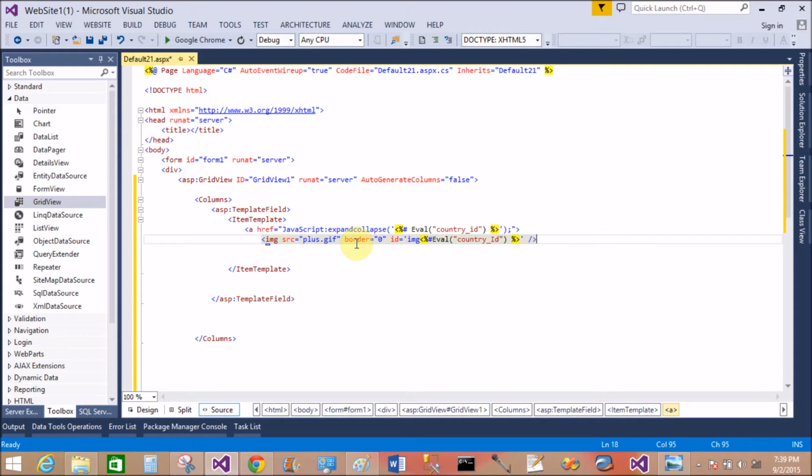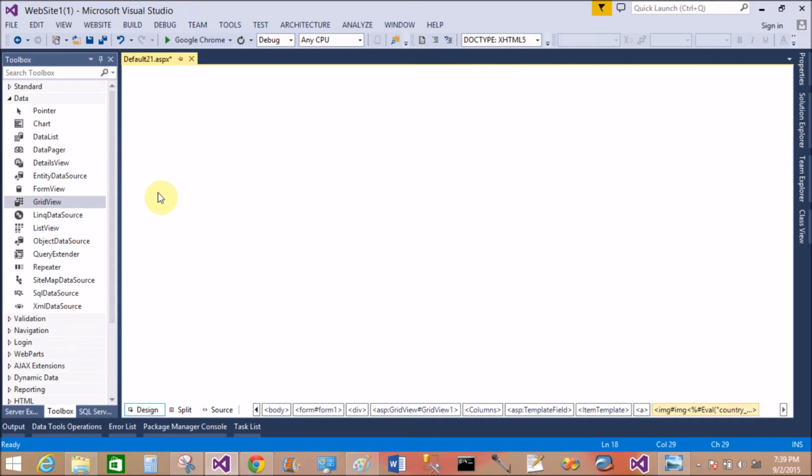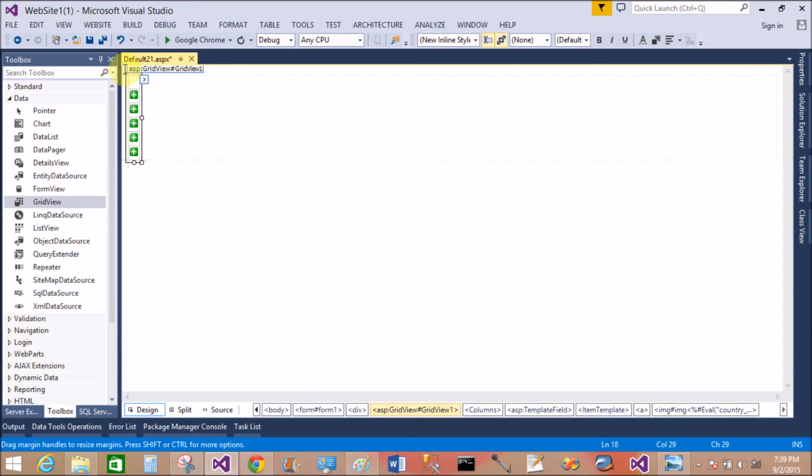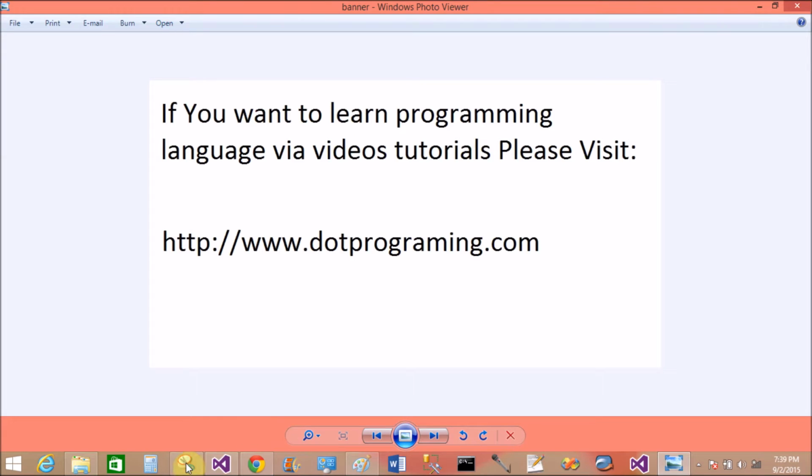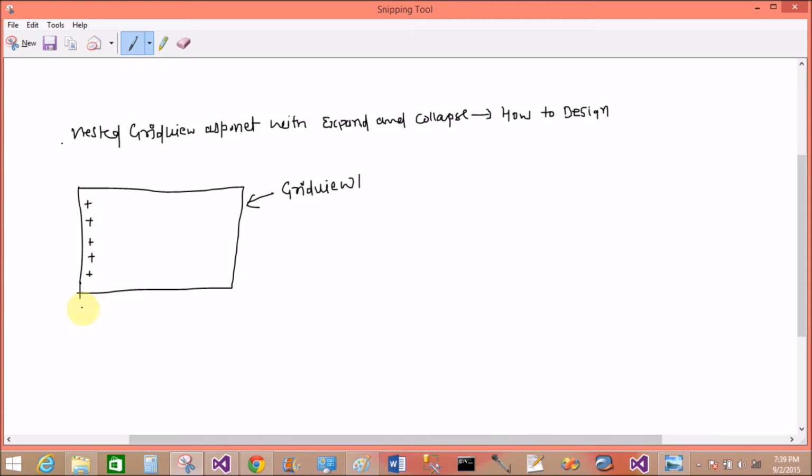You can use img as a name or identifier, or you can use another. That is bound with the plus symbol, the plus in the single grid view.